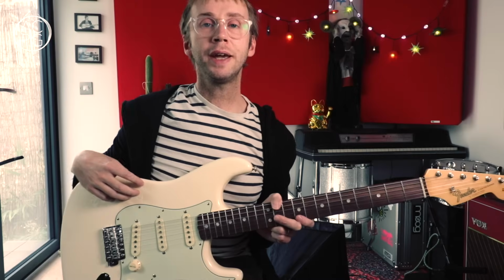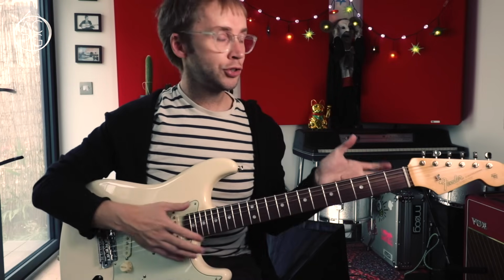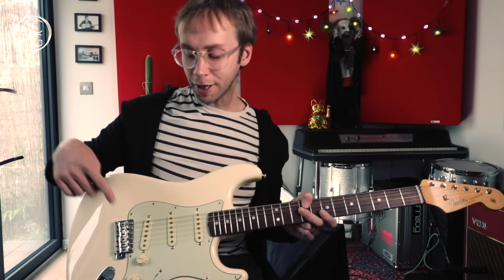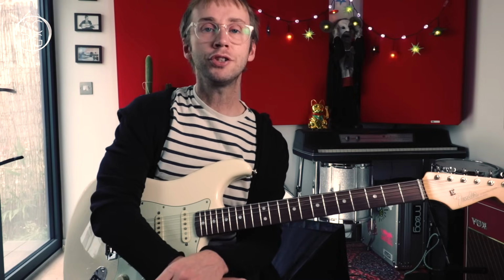So just briefly, the gear I'm using today, the guitar is of course a Fender Strat, and I've really been enjoying playing Strats again after having taken a bit of a break from them. And this is a particularly nice sounding guitar. Today I'm using the bridge pickup, which gives you that great biting bluesy tone.